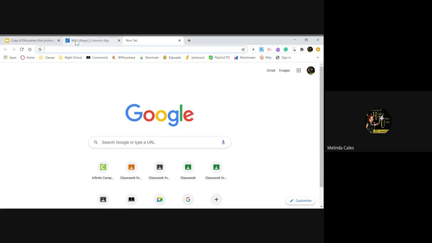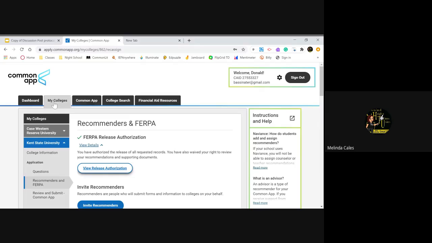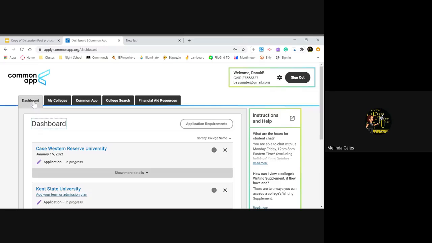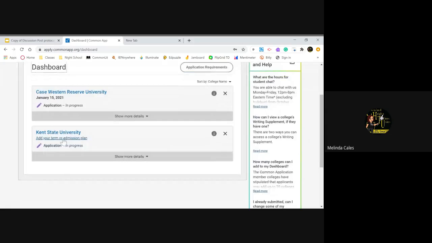I'm going to point out to everybody, I think I forgot. When you are on the dashboard, because I know a lot of people are asking, what can I use for documentation that I applied for college? So when you're on your dashboard for Common App, you'll see the schools listed, and they say application and then in progress.